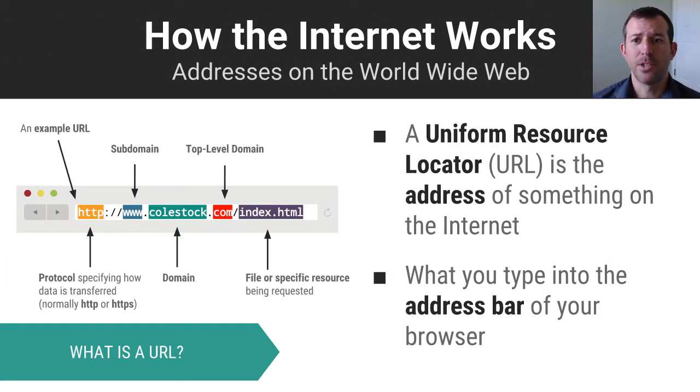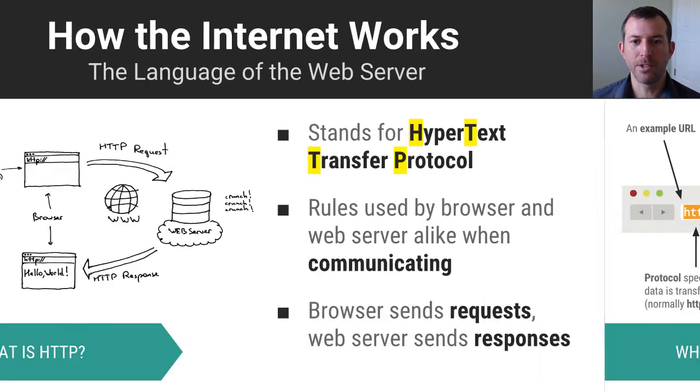So addresses on the World Wide Web, those things that you're used to typing into your address bar, he invented this system. So you'll see on this slide, here's an example of a URL, or Uniform Resource Locator. Someone needed to come up with this scheme that combined the protocol, HTTP, with the subdomain, domain, top-level domain, and then whatever resource you are requesting. So he's the person who constructed this thing, the structure of it that you put into your address bar. So he created the URL system.